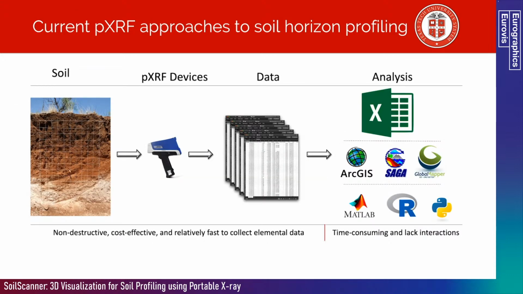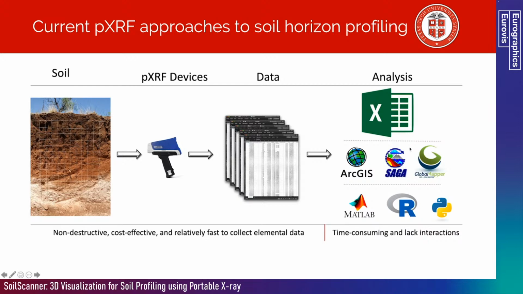Current approach to soil horizon analysis using pXRF spectrometer. pXRF stands for portable, handheld X-ray fluorescence. It is a non-destructive and cost-effective method to quantify elemental concentration from a soil pattern. Soil scientists can go to the field, excavate a pattern, or use a core to extract soils that need to be profiled. They use the pXRF device to scan the soil surface for elemental concentrations. After that, the elemental concentration is exported into CSV files and is ready to be analyzed. With the speed of current pXRF technologies, it is possible to take about 500 to 600 data points per day.